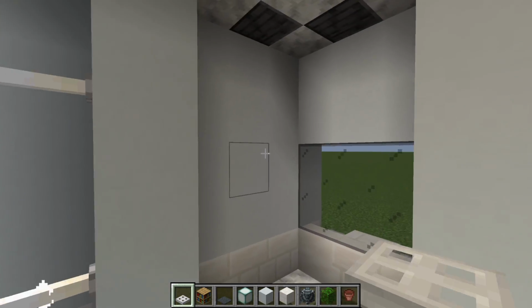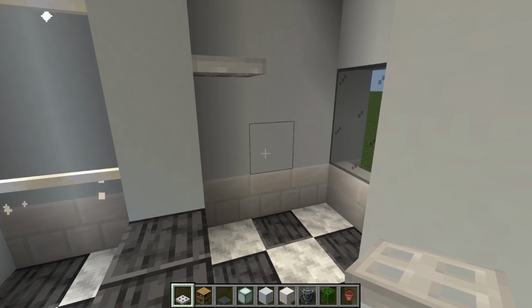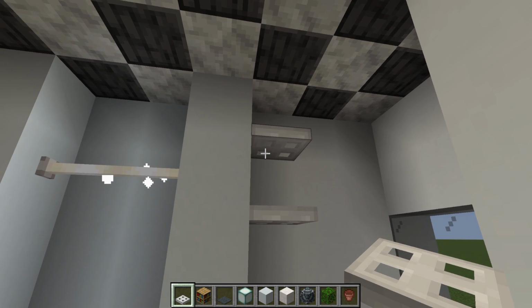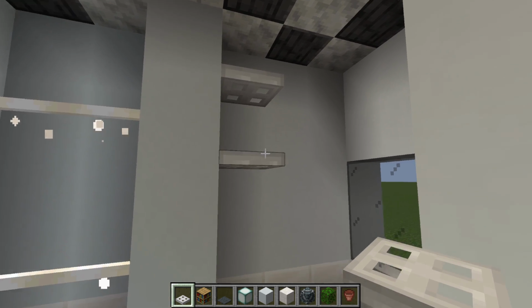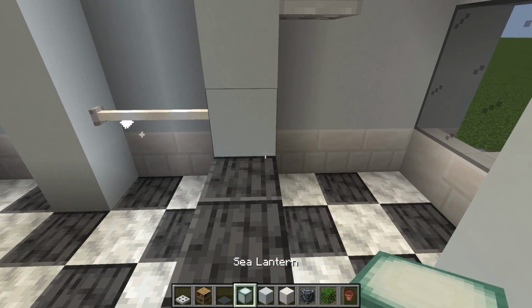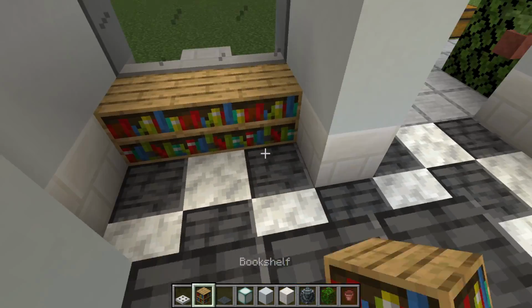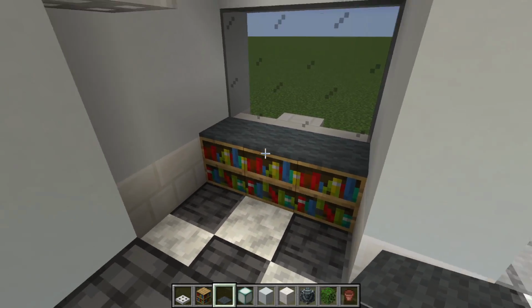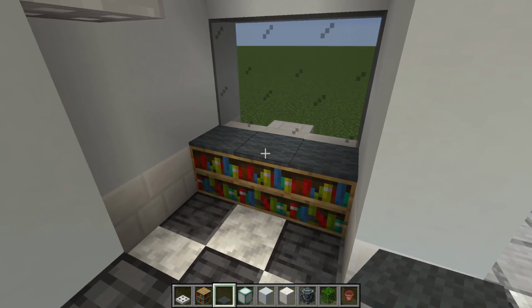I'm also going to stick a shelf over here next to the till area, and maybe even one above that. Although we can't actually place anything on that, it's still nice to have it anyway. So now that we've done that, we are also going to place a set of bookshelves just behind these tills with some grey carpet on top that is a little bit inconspicuous, that can kind of be anything.